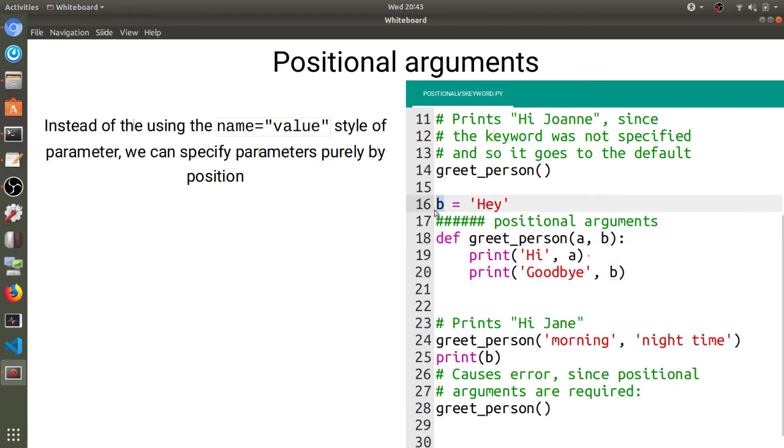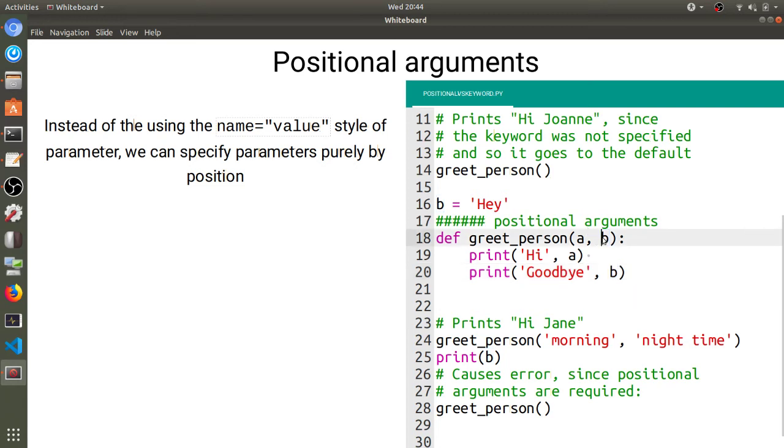This is a global B that's global to everything. That's the term. It's global. It's available everywhere. This one's only available in greet person. Was there a question? Yeah. So if you print B, in this case, which one gets executed? Print B will be hey, because this is the global B that's only available globally. This is the B that only exists in greet person. Exactly. It's pretty difficult to handle this.